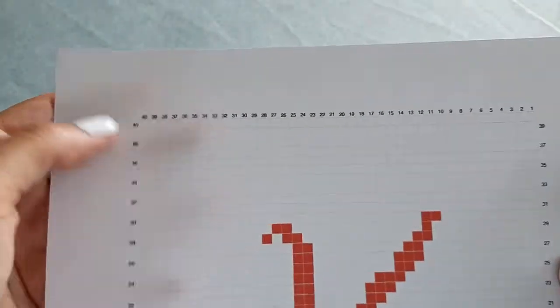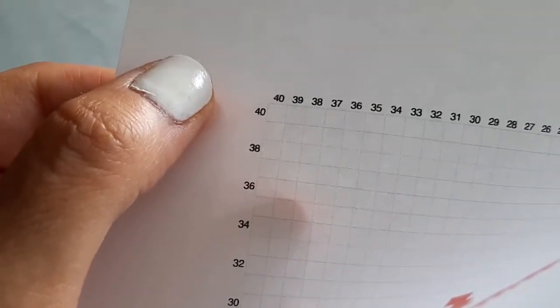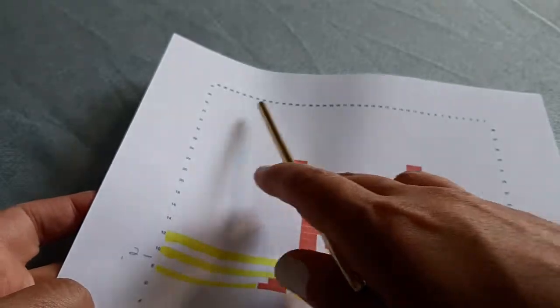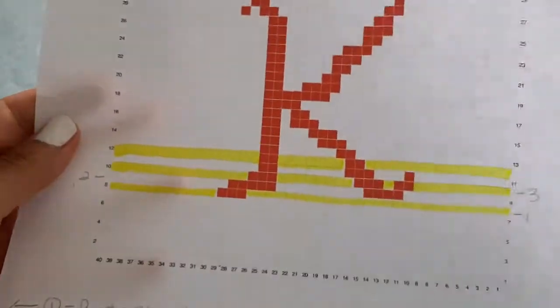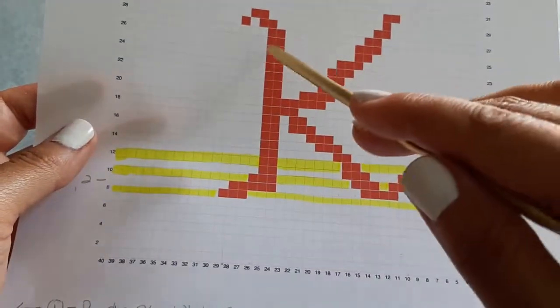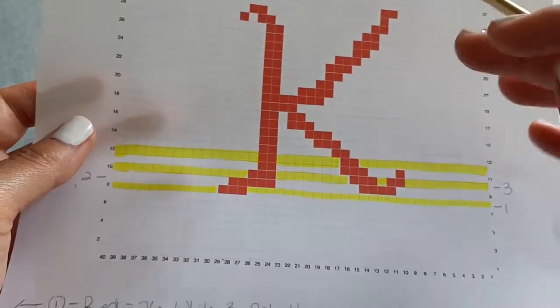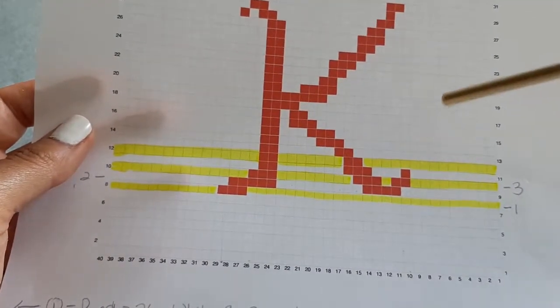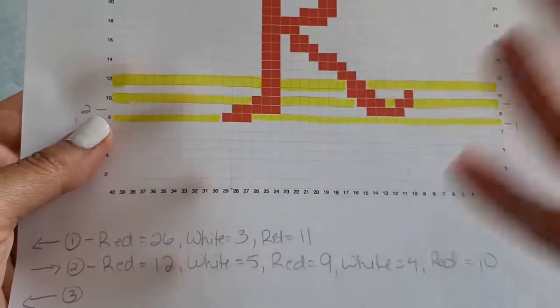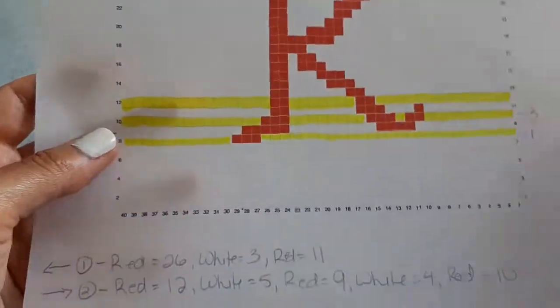Now, the only thing is I made a boo-boo because initially, if you can see that, I made it 40 rows high. So in fact, I only want it 32 rows high. So what I'm going to do is minus 4 rows from the bottom and 4 rows from the top. So imagine that all the white in this diagram is white yarn and the red is red yarn. Now in my case, my background is going to be red and my foreground is going to be white. So it just ended up being this particular color in this diagram.